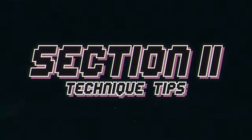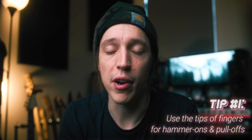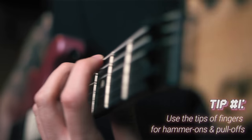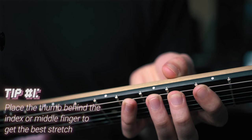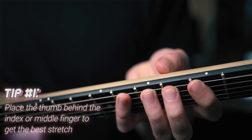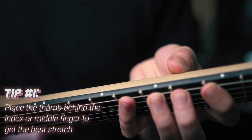Alright, so moving on to tips on achieving a great sounding legato technique. Here are some important things to focus on. In order to get more percussive attack from your hammer-ons and pull-offs, try curling your fingers in a C shape and focus on using the tips of your fingers rather than laying your fingers flat on the strings. If we place all four fingers on the fretboard, my thumb is usually behind my index finger, but you may find that you can stretch further if your thumb is behind the middle finger, so do whatever works best for you.